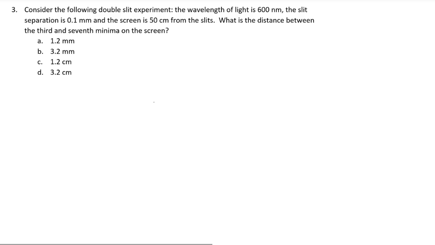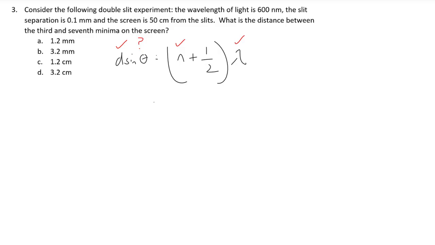D, the separation between the two slits, multiplied by the sine of theta, where theta is the angle between the normal and a line connecting the point in the middle between the two slits to the particular dark fringe, is equal to the dark fringe number n plus a half, all multiplied by the wavelength of the light lambda. Well, what do we know in this equation? We know D, the distance between the slits, that is simply the slit separation 0.1 millimeters. We don't know theta, we're not told any angles in the question.